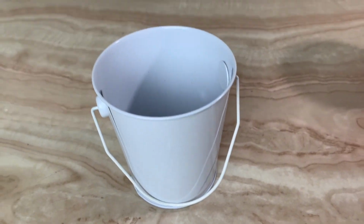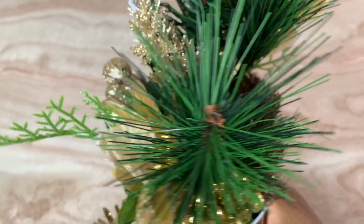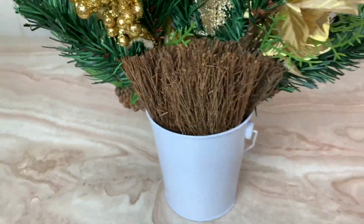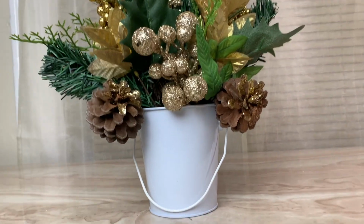DIY number 51 is pretty simple again. Just need to put your foliage in the pail. I placed some brooms in the back to hold it up. And I also placed a little sticker star at the top.